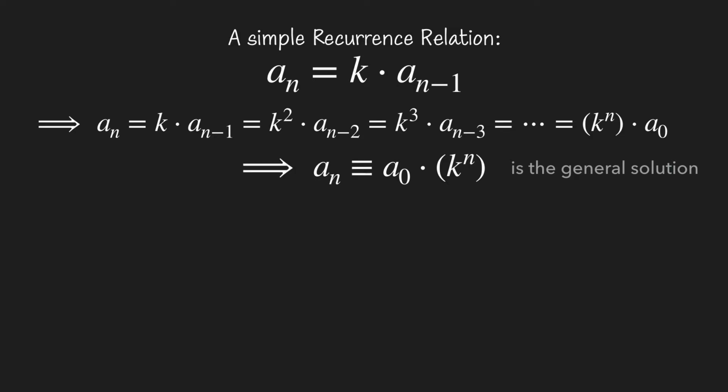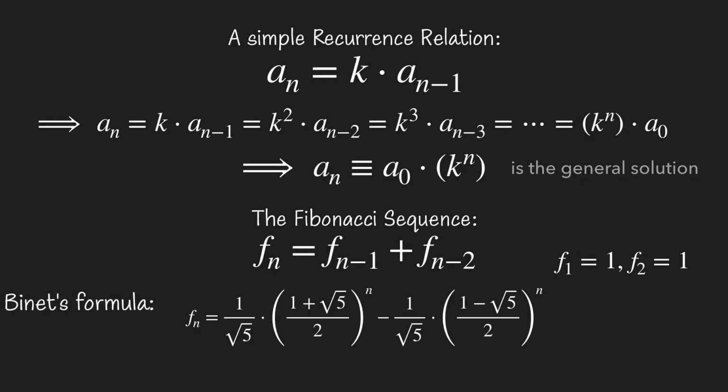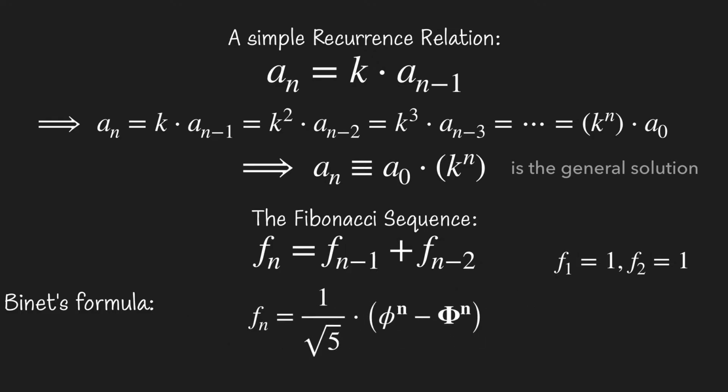Let's now go back to the Fibonacci sequence. Its explicit formula is famously called Binet's formula. And that looks a little messy, so let's clear some of the clutter and focus on a basic form of it. These look very similar. We have constants and we have constants raised to n. In fact, it is very reasonable to claim that our recurrence relations have solutions of this form, x raised to n. And that is more or less how we solve these recurrence relations.